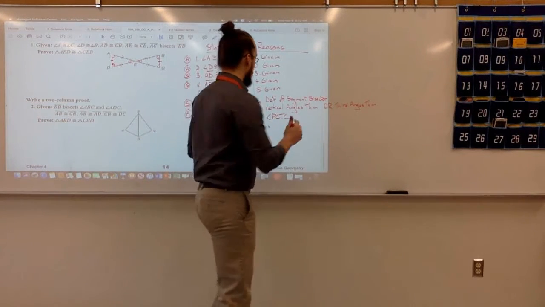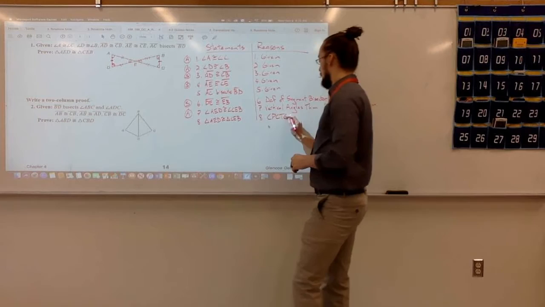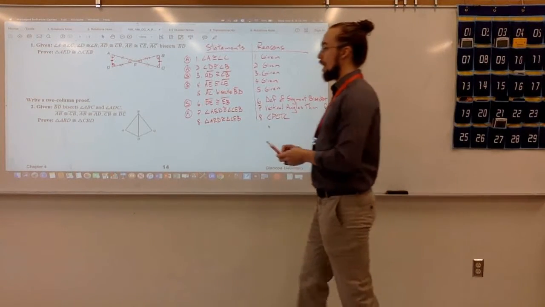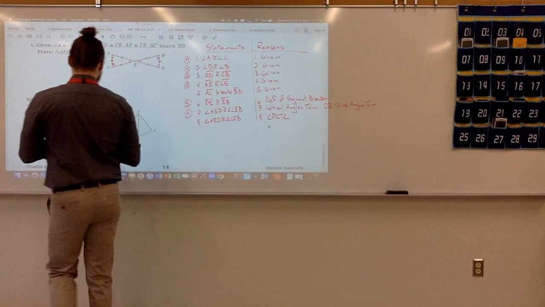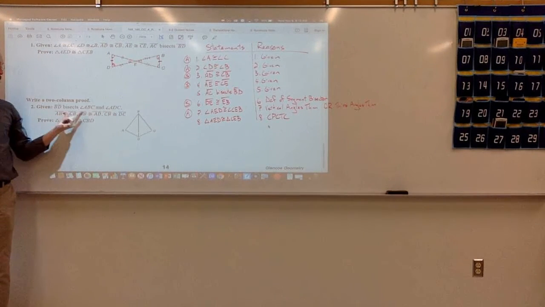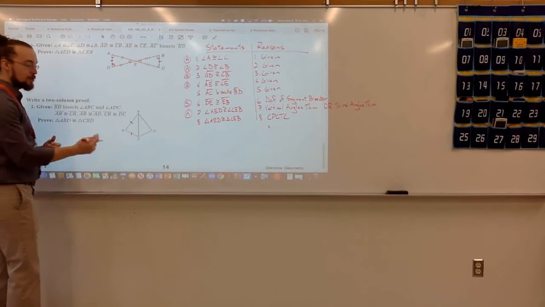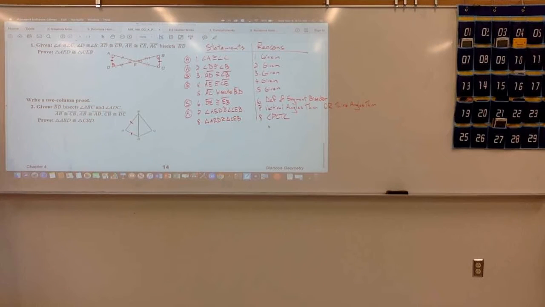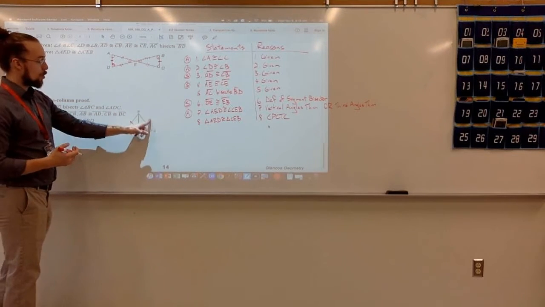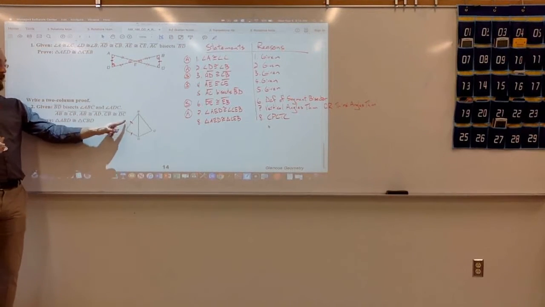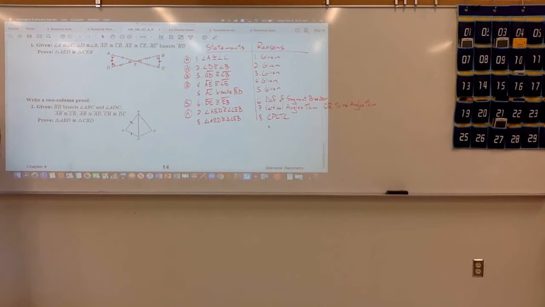All right, go ahead and try the last one on here. Okay, this one is slightly different, because these pieces of information we're given aren't all corresponding pieces. For example, we're told AB and AD are congruent. Those are sides of the same triangle. That's not a piece of information telling me that corresponding sides of the two different triangles are congruent. This piece just tells me these two sides in this one triangle are the same.